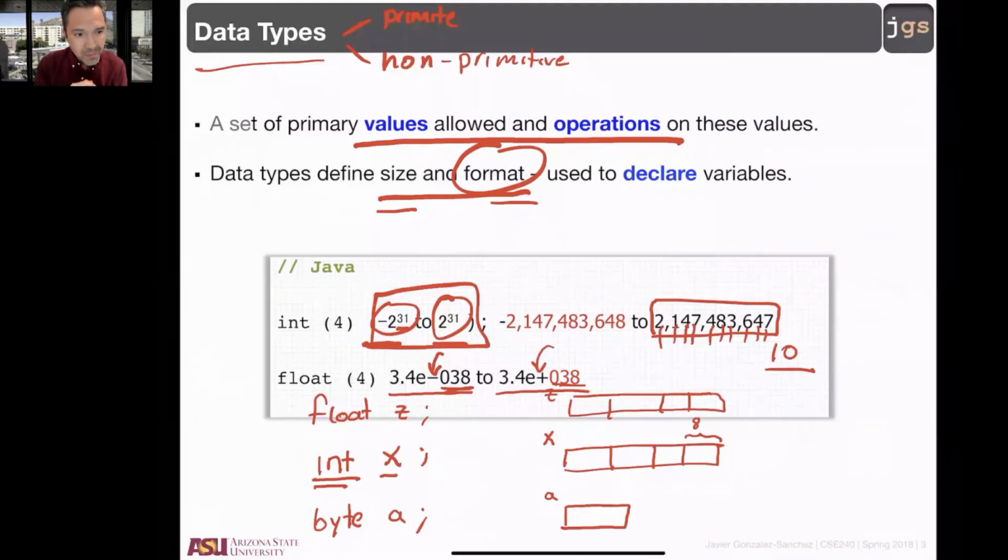Do you remember how many digits you can store in the float? The big issue with the float. How many digits with a float? How many digits with a double? Do you remember? Decimal numbers with double, decimal numbers with float. 7 with the float, 15 with the double.